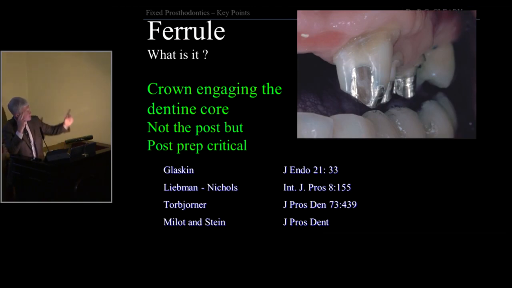Here's the ferrule. Here are 3 post preparations. Look at the dentine that's left apical to the core. And it's the crown embracing that piece of dentine that binds and holds the tooth together. The classic analogy is, you remember your grandfather's wooden walking stick, and at the bottom there was a little brass ring. Why was that there? To hold the wooden walking stick together, okay? The crown holds this whole assembly together.